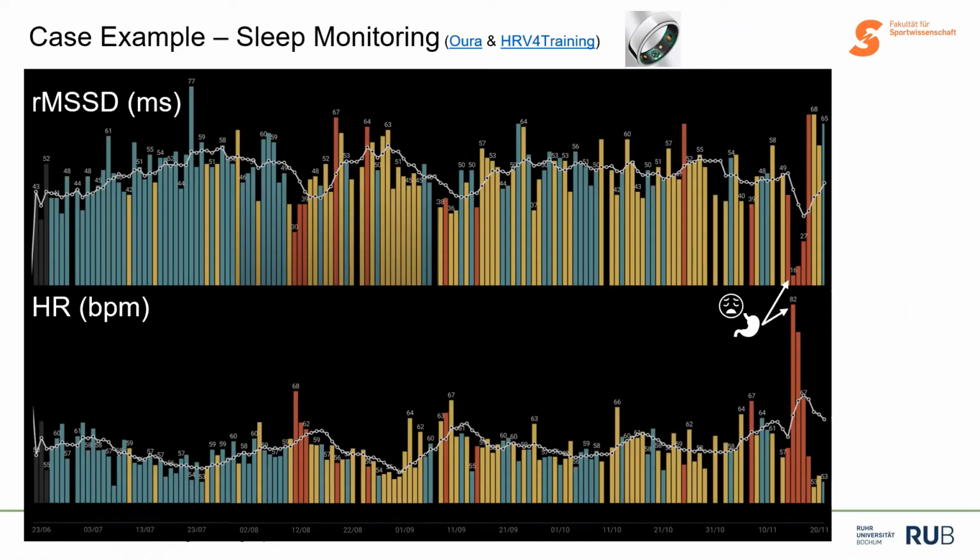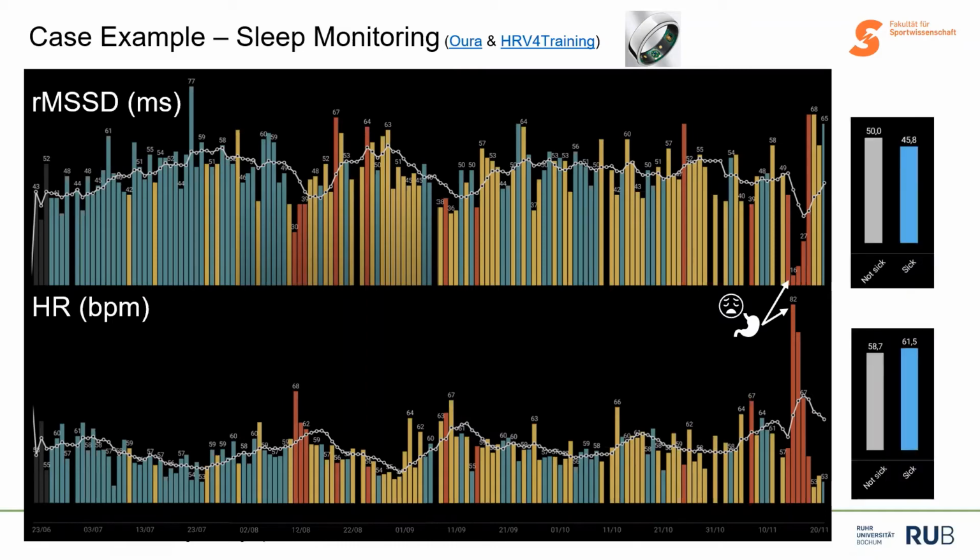And then we see a very nice recovery period afterwards, where values tend to go back to baseline, but it takes almost half a week to a week. So one potential opportunity of how we could use wearables to get some information to see when is something off and are we already back to baseline. Also, if we look at all the data points which have been coded non-sick compared to sick, we do see that sick has a little bit lower heart rate variability and a little bit higher heart rate.